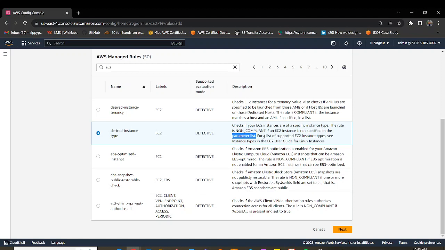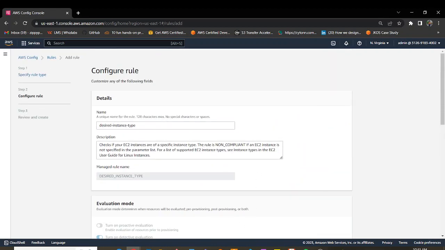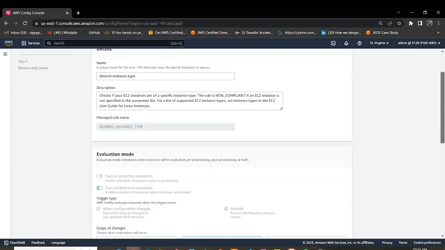If you're not sure what kind of instance types are supported in your account, you can check the guide. So I'm going to go to next. The name is desired instance type, and I'm okay with that, and this is the name of the role.